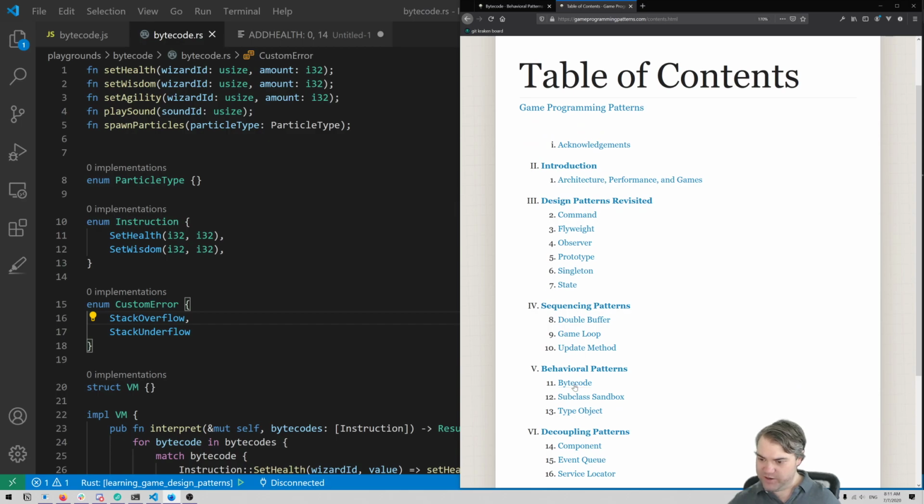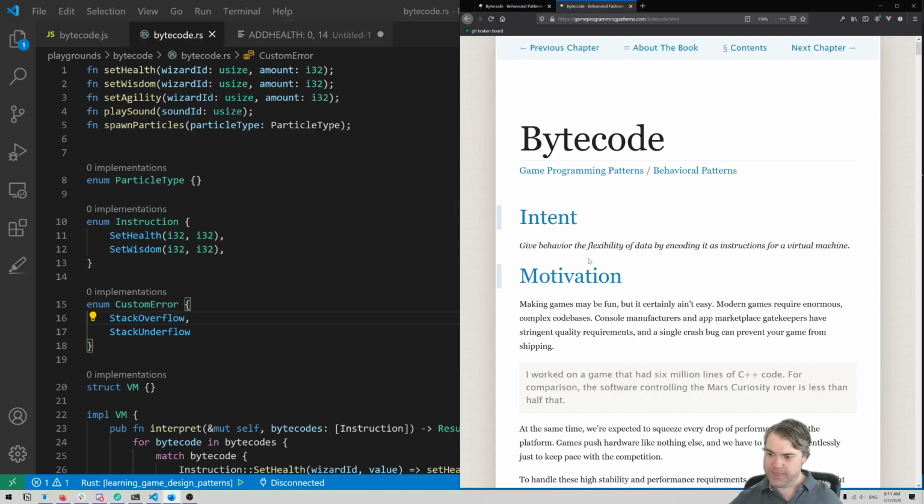We've gone down all the way to the Bytecode chapter here. And the Bytecode chapter is apparently where you create your own language. So the idea for this is you're creating a language that your game designers can write in. And then you can write your game engine and the game, and they work together to actually do whatever you want to do.